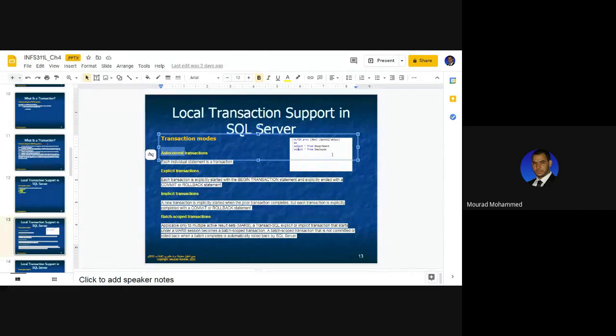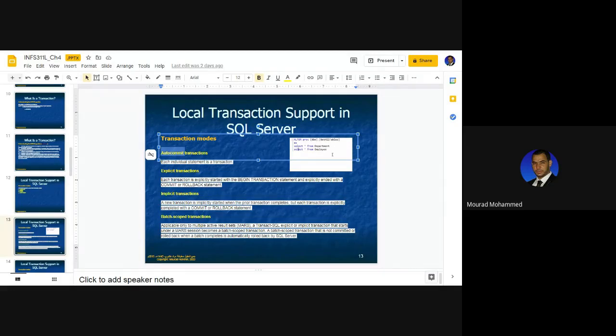Second mode, transaction mode, which is the explicit transaction. There is no order here. It is a matter of defining the transaction modes. It's not first, second, third, because whether you are going to build an auto commit based transaction or an explicit transaction or an implicit transaction or something like that, it is not the first, the second. It is a count, but it's not an order.